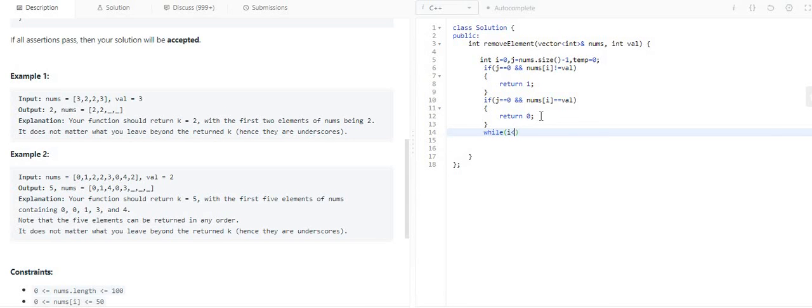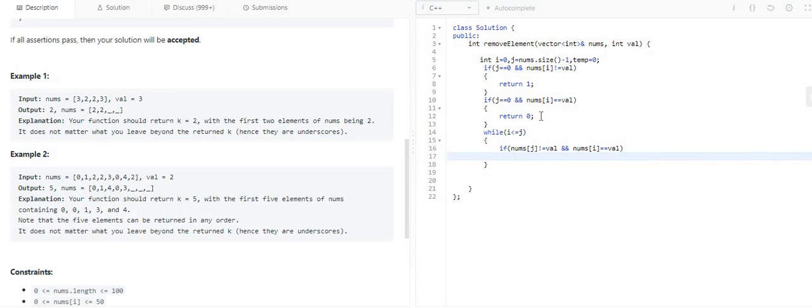Otherwise we'll make a loop till i is less than or equal to j. First we'll check if nums of j, that is the bottom element of the array, is not equal to val, and the first element is equal to val.